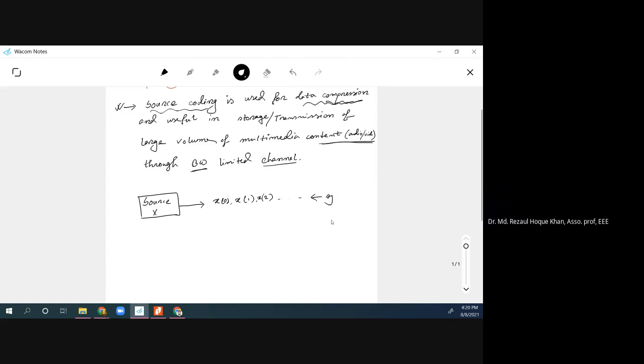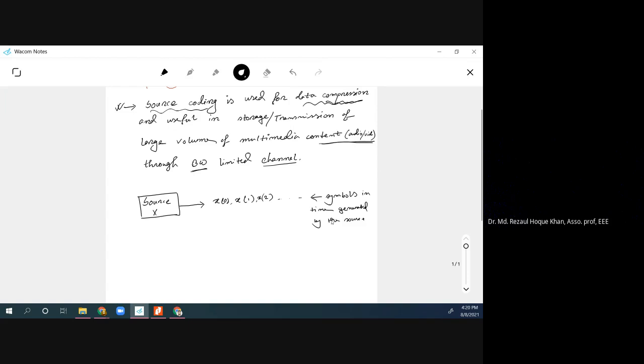These are the symbols, in time of course, generated by the source.